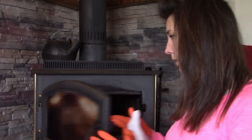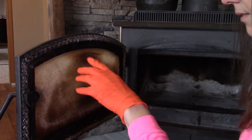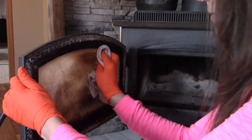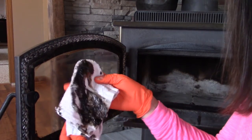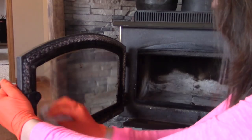Now what I'm going to do is take just an old cloth and wipe it clean. You can use a damp cloth, whatever works — you can also use paper towel if you'd rather. You can see that it's already started; for some reason it bubbles up and just really starts working. Let's start from the top — and that all just came off. You can see already that it did a very good job.